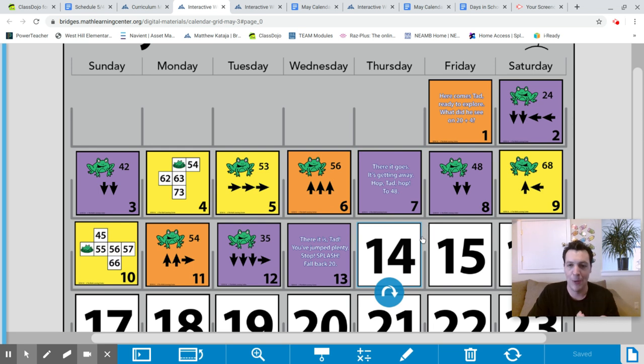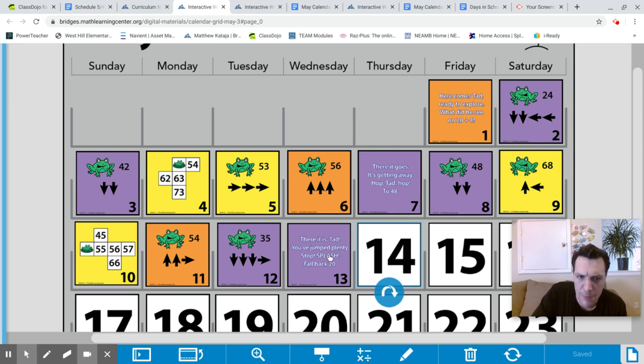Okay, so we know it's going to be purple. We know it's going to be arrows. Not purple, it's going to be yellow. And then we know it's going to be arrows. And I wonder if there's any other patterns. Could there be a pattern with the operation? I see a continuing pattern with every date, right? It goes 1, 2, 3, 4. That's a pretty simple one, but it's still a pattern. So keep an eye out, and maybe there's another pattern. I'm not sure. All right, let's see where Tad's going to go.